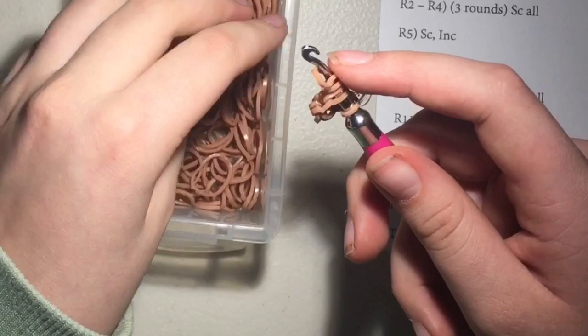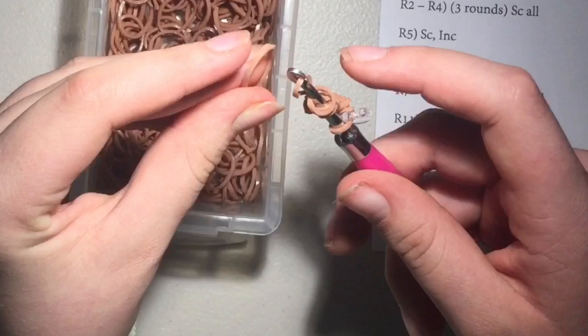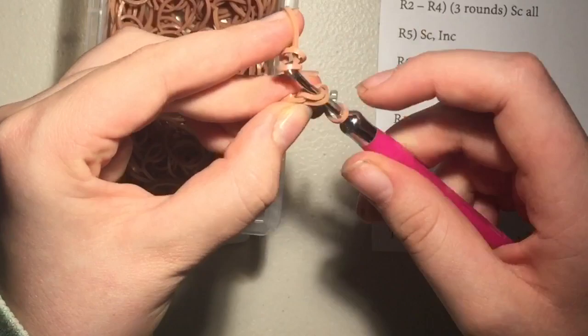Doesn't look like a figure eight. Make sure it's a good band when you do fur. There you go. So it looks like a figure eight. Now we can push that down slightly. Take a band, pull it through the figure eight, and through your two bands. Okay?